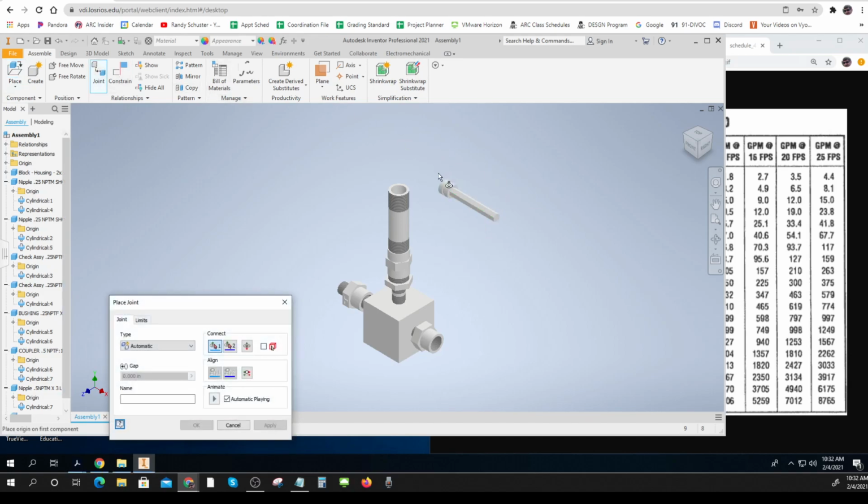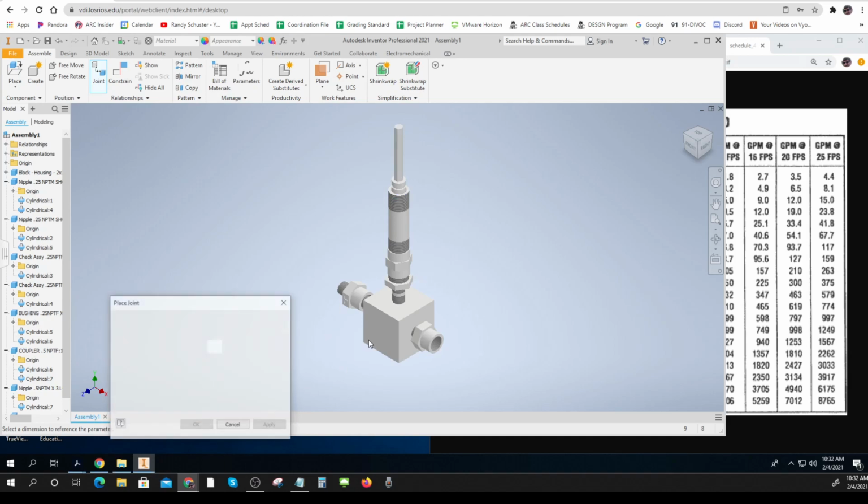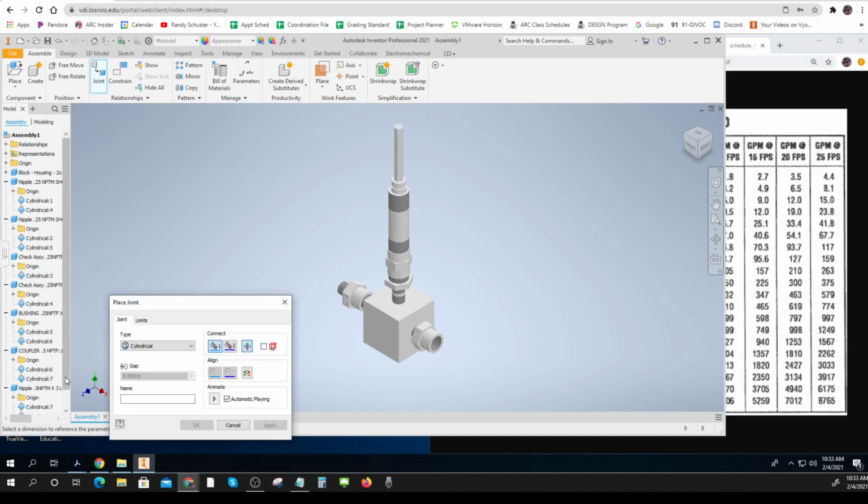And I'm going to put another cylindrical one. That's the beauty of working with pipes. And I'll put this top end right there. And of course, it really has to be inside, right? So I've got to figure out how far I want to show it. And there's lots of things to do to make it movable.